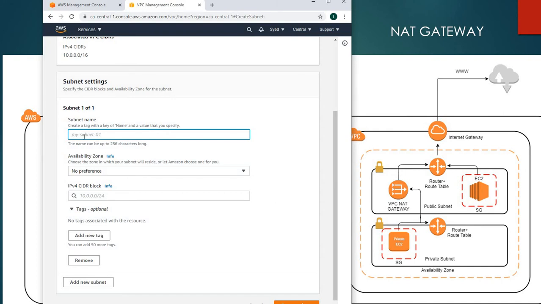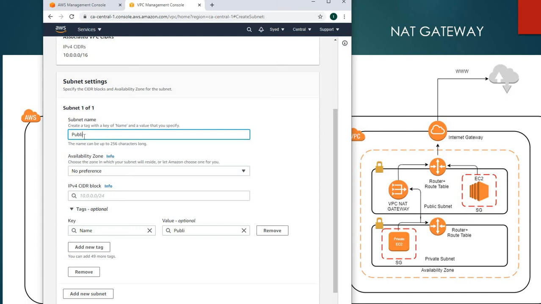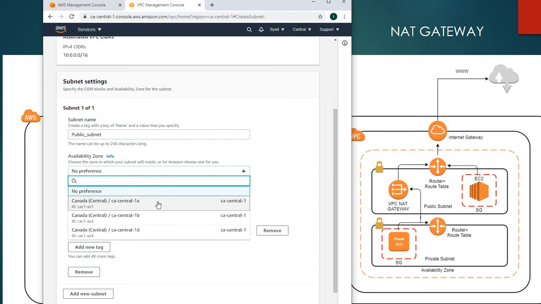So this would be a public subnet, and as I mentioned in the picture, there is an availability zone, right? So we can define the availability zone right here.